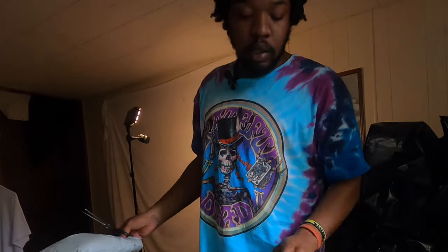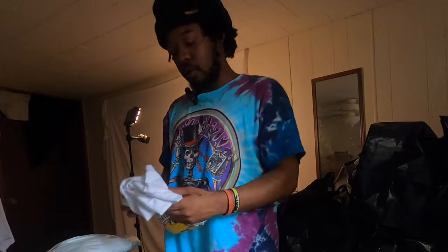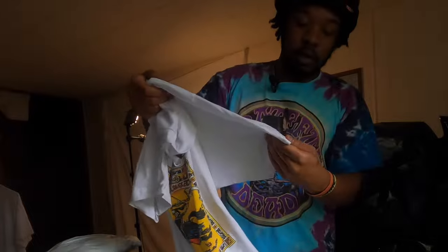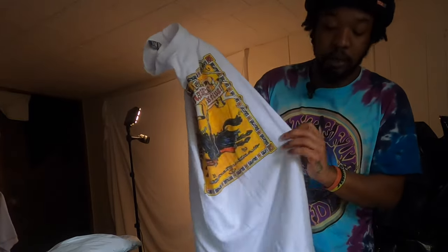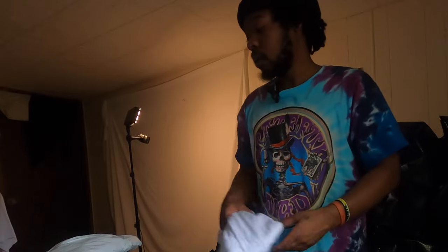We're gonna start with the small package to the biggest. This feels like one tee. On the screen stars tag, 1994 — Ohio Renaissance Festival. I've been into all-white vintage lately, size double XL. It's 1994, single stitch. I'll throw this one in the Oxy. The reason I use OxyClean is if you're a reseller, you know — like this little brown stain right there — OxyClean is basically bleach, it's gonna make it all white, and I can charge more money for it.